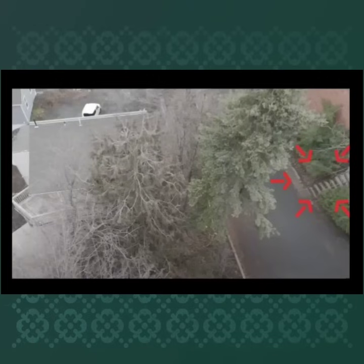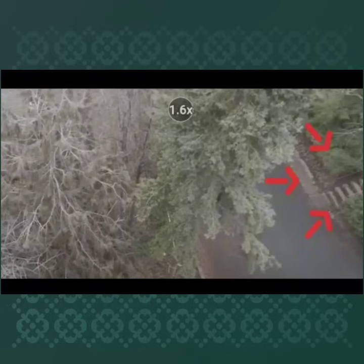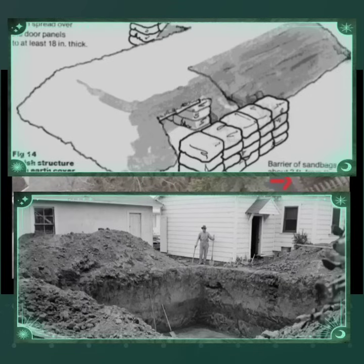So now you know that the steps right here, off to the left of these steps, you see a little, kind of like a low walkway. That's where you walk underneath those steps, right there. You get in right there. And of course, right here is where the King house used to be and is no longer there. Well, it's there now, but you can see it here. Anyway, you get it.